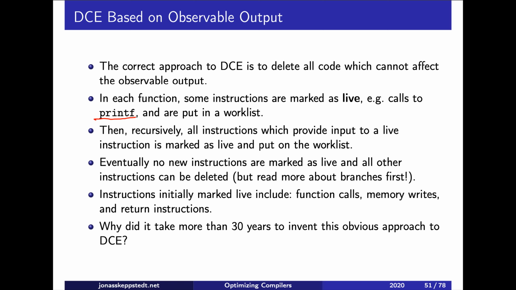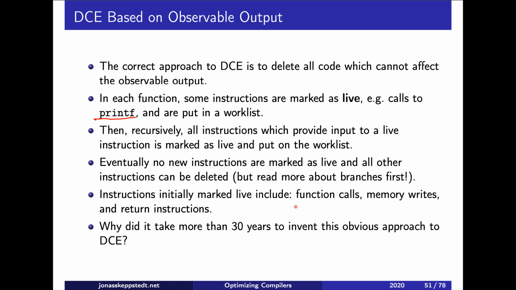not the local variable that will disappear anyway when we leave the function, but the global variable. The reason for marking assignment to global variables is that we don't usually know how they will be used in the future, so we must be conservative and assume it may be used in the future.